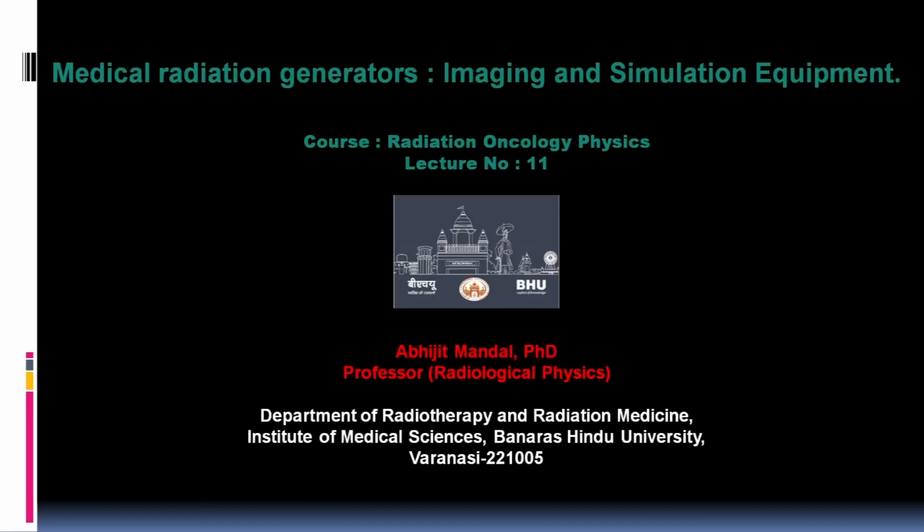department. So there are various types of equipment we are using in our radiation oncology department or hospital service to treat the cancer patients, and we have divided these medical radiation generators. We are going to discuss elaborately because this is a very important topic, and we have divided these medical radiation generators into 5 lectures, and in the first lecture we are going to discuss the imaging and simulation equipment which are used in a radiation oncology department.